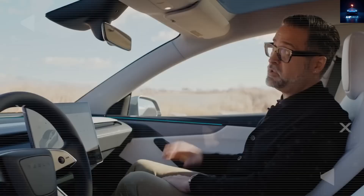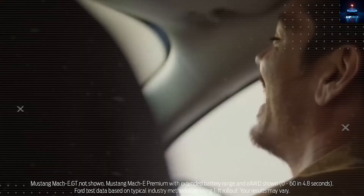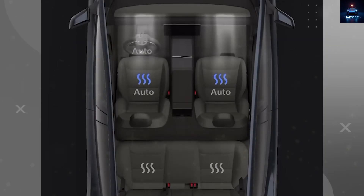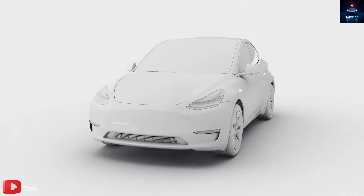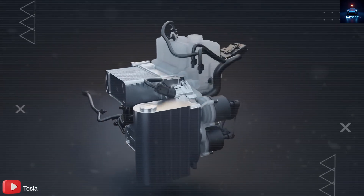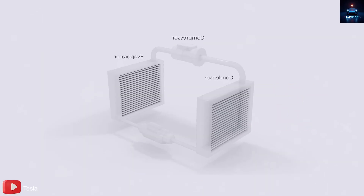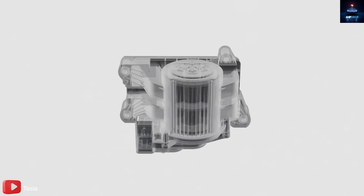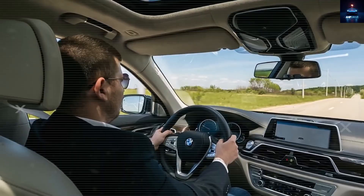It connects with Google services like Calendar, Gmail, and Maps, learning your routine to adjust temperature in advance, predict destinations, and offer real-time updates on arrival times. No other car under $25,000 offers this level of artificial intelligence built in. Tesla has also replaced the usual visible air vents with a hidden airflow system — based on the one in the Model S but smaller. Air is pushed through tiny openings guided by solid-state parts that adjust air direction instantly, based on cabin readings taken 10 times per second. This setup is quieter — under 23 decibels — improves energy use by over 18%, and keeps temperature steady within plus or minus 0.3 degrees Celsius, something usually only found in cars costing over $60,000.